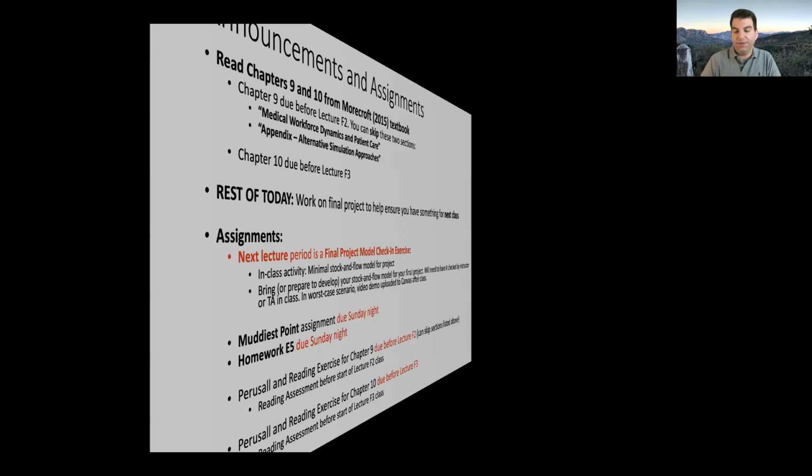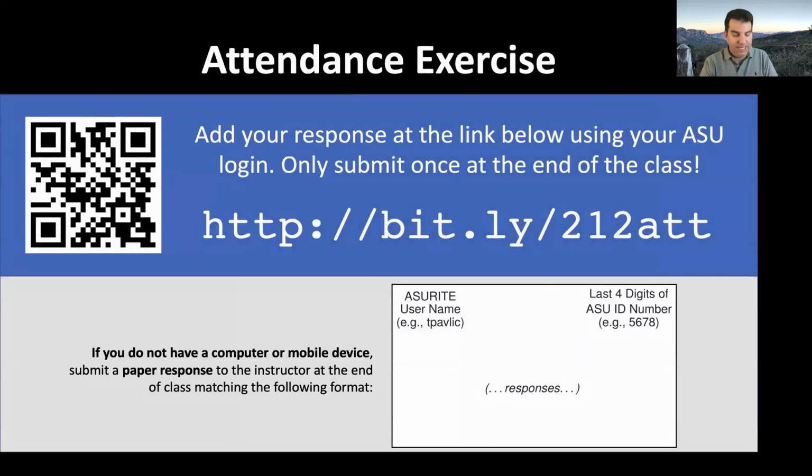Let me put the last attendance question up. And that question will be, what is the basic system archetype that describes the trajectory of prices in a market? And this is standard microeconomic theory. So what system archetype have we used time and time again throughout the class so far that best describes the oscillations that we see in prices? And I'll put that URL in the chat again.